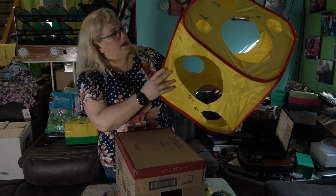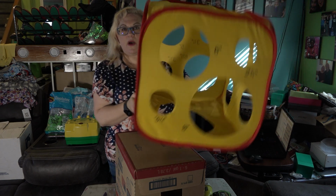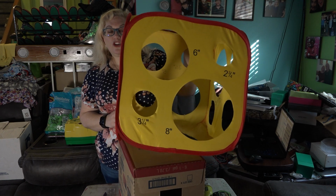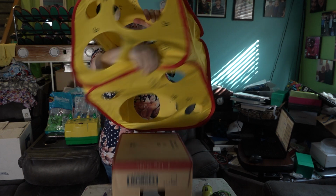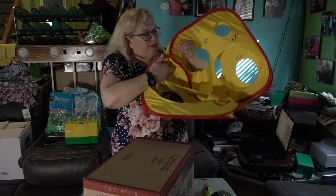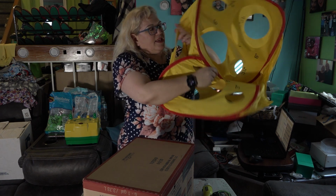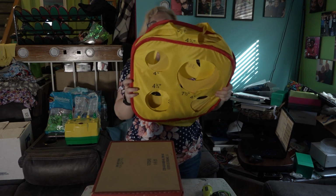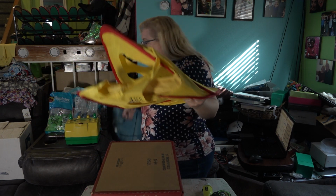It's got 6-inch holes, just a whole bunch of different holes. So that's why we call this a holy box. These are not that expensive, maybe 40 bucks. It's a great investment. They fold down flat like one of those windshield sunshade things, and then it just goes into its little case, which comes like this. So this is a really handy way to do it.